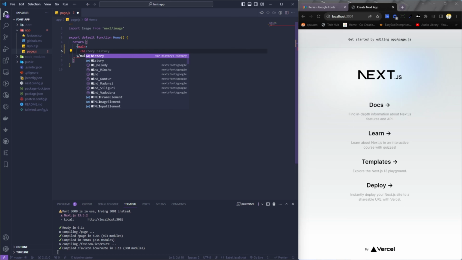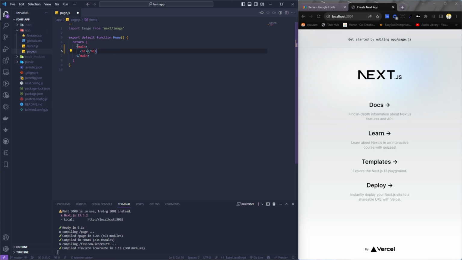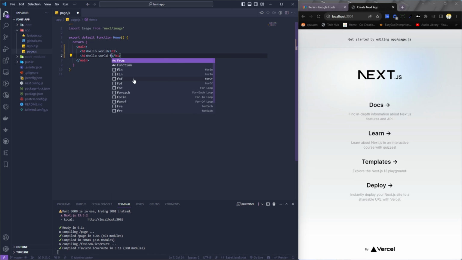And then let's have an h1 here, then hello world. So I'm going to duplicate this, and I'm going to write font changed here.